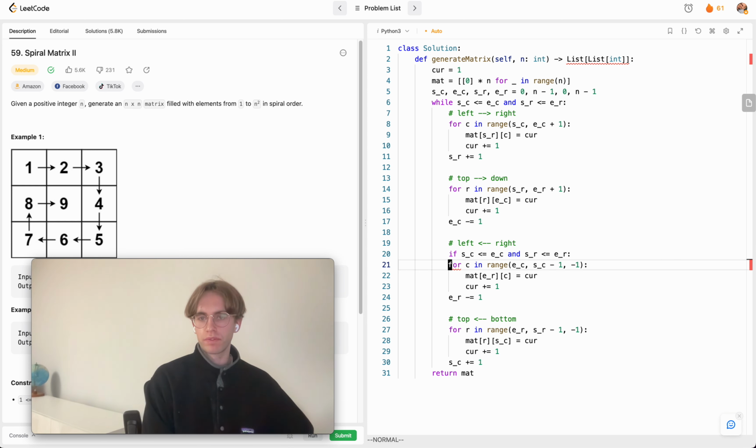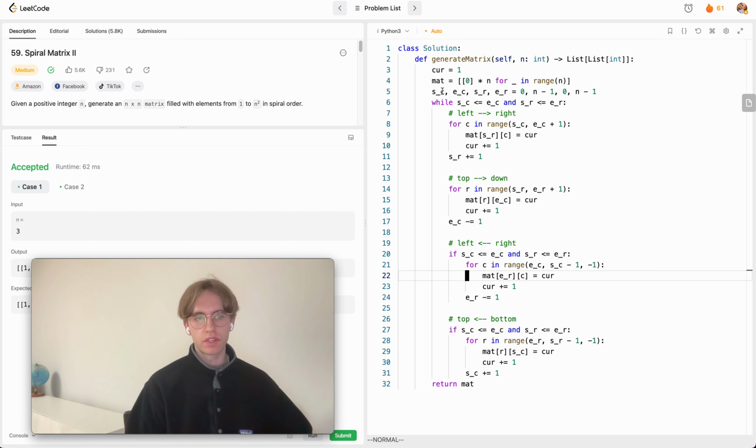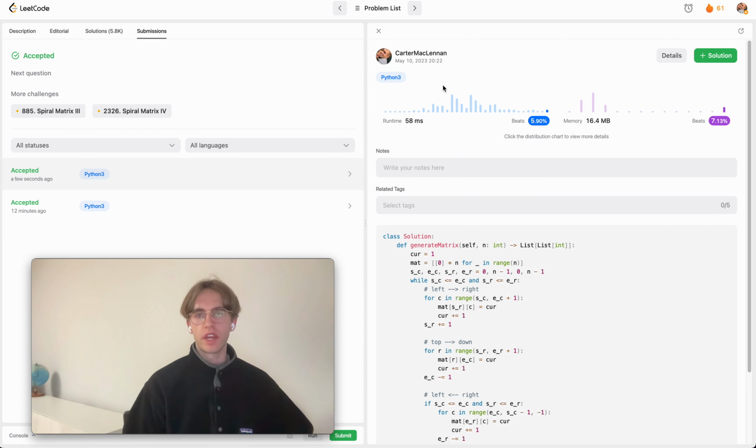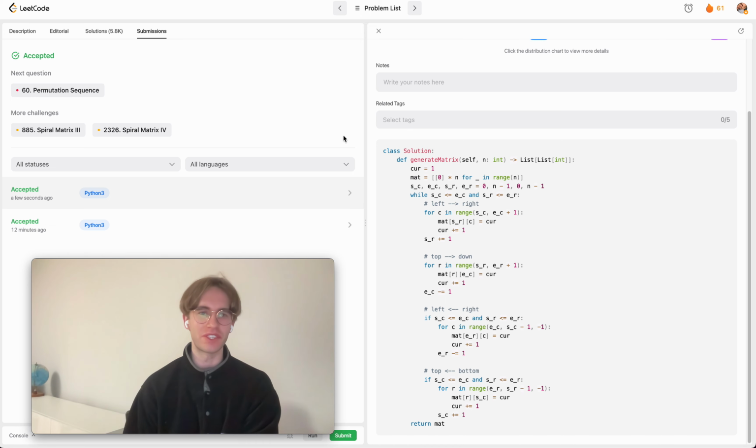So if this case is true, then let's evaluate that condition, and same thing here. Okay, and let's try and run this. Looks good. And submitted. I'm surprised there's no bugs there. There's a lot of code here, so it's easy to mess one of these conditions up.